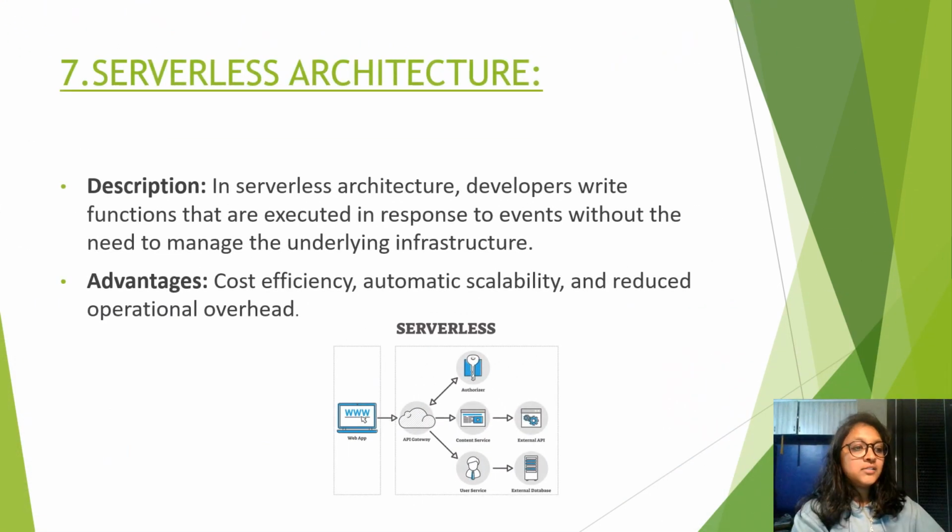Serverless architecture. Serverless architecture is a way to build and run applications and services without having to manage infrastructure. Your applications still run on servers, but all the server management is done by AWS. You no longer have to provision, scale, and maintain servers to run your applications, databases, and storage systems.